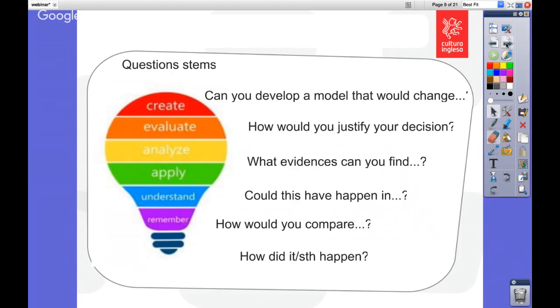Sometimes we ask a lot of questions just to have them speaking, but if you ask fewer questions, and questions that are related to the level that we are applying, maybe we can have more successful dynamics. Okay, so these are some examples we can ask. I believe we ask these questions, but are we asking them at the right moment? So think about that next time you prepare your lessons, right?